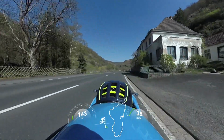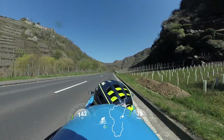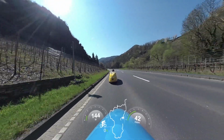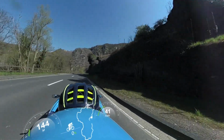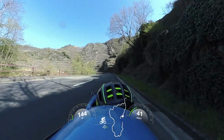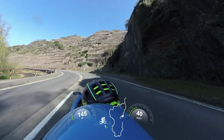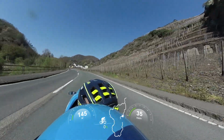But for now, we're traveling that part of the Aar River Valley that has a lot of wine growing. It's from here towards the end of the river where all the wine is grown, and a lot of that is cultivated on these hand-built terraces, which have been built and maintained and cultivated over many generations, and it's quite remarkable. It's a very labor-intensive way of growing grapes, and fortunately the winemakers here have upgraded their products significantly over the past few decades.